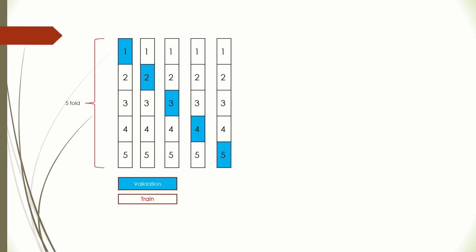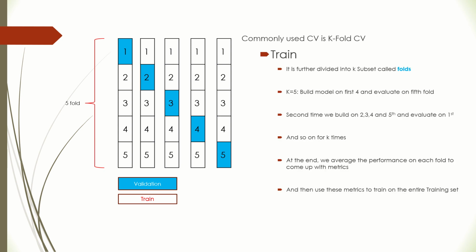Again, if I have to simply summarize whatever I have said, it is essentially used while training the model, where we divide our data set into subsets, which are also known as folds or partitions. Let's say if I have to do a 5-fold, then I will build the model on the first 4 and then evaluate on the fifth, and then I will iterate till I have used every single chunk of the folds as a validation data set. In other words, I have used all the folds to train my model. So in the end, we average the performance of each fold, and subsequently we get the result.